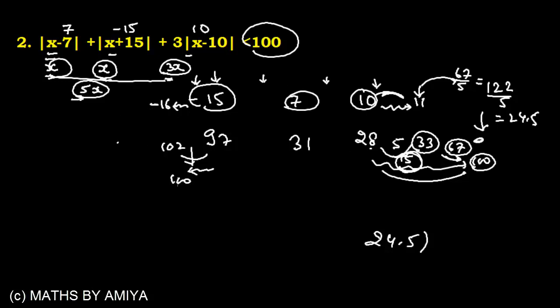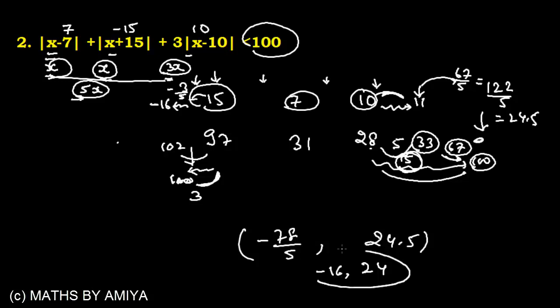That is nothing but 100. We are looking for the 100. What is the gap? Gap of the 3. And the 3 gap is what? 3 by 5 effect. That was nothing but the 3 by 5 effect. Okay, so this would be nothing but minus 78 by 5. So this is our critical range, and this one is integral value is 24. Here integral value is minus 16. So total values are nothing but 40. So this is how do we solve the gap problem.